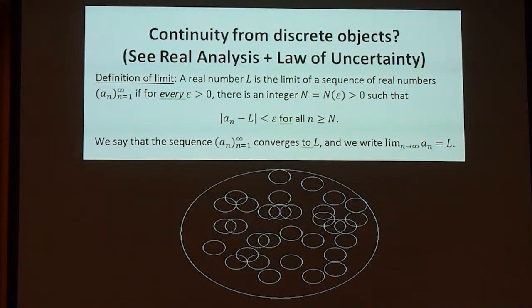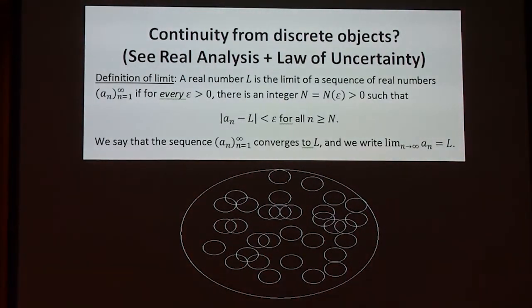So now we're left with the one final question we'll try to answer tonight, and that is, how do we measure continuous distributions out of discrete objects? This is not really obviously a problem that Tetryonics uniquely solves. This is actually fairly intuitive if you have ever studied the mathematical field of real analysis, but now we can combine it with the law of uncertainty in Tetryonics. So we're not going to go into this basically at all.